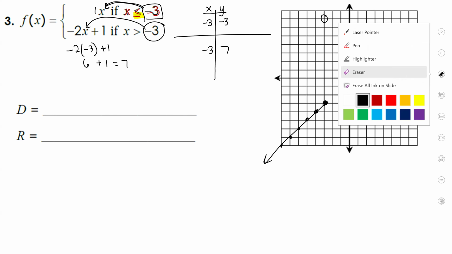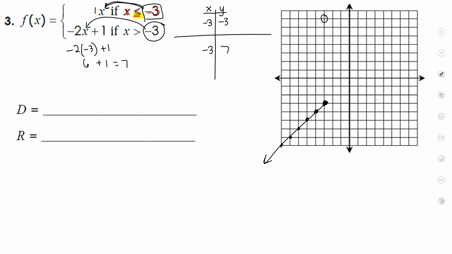Okay, so guys, let's do my slope. What's my slope? So I'm going to go down 2 over 1. I need to create a line that is going down because it's a negative slope. So down 2 over 1. Why is it all the way up there? Because this is my point.